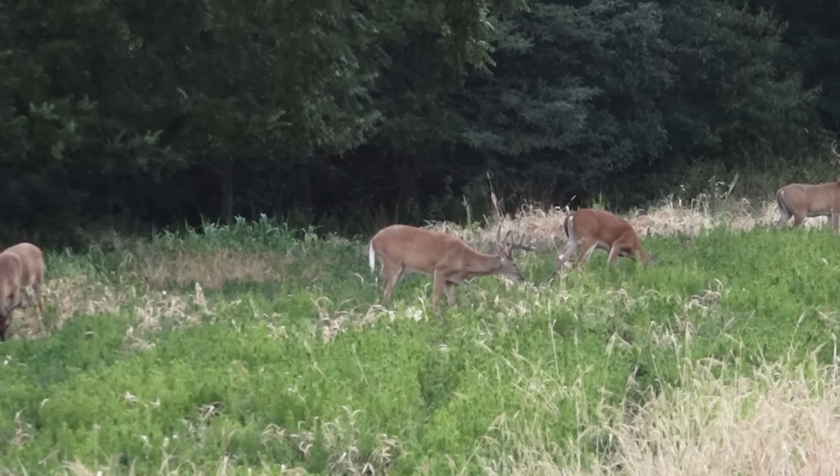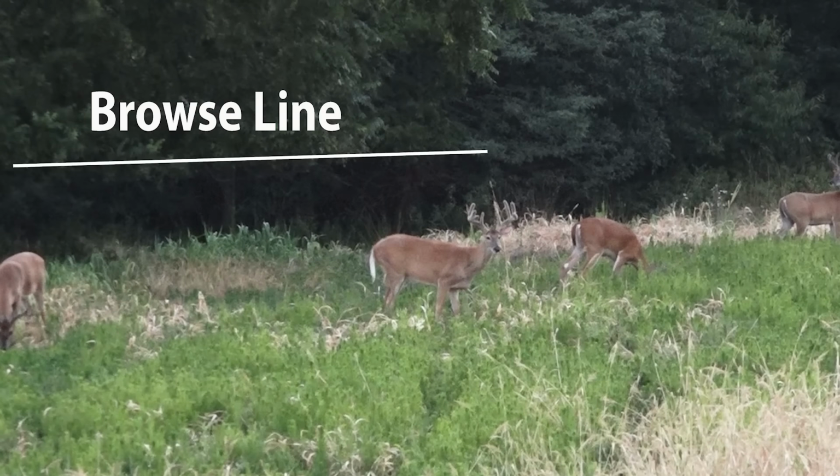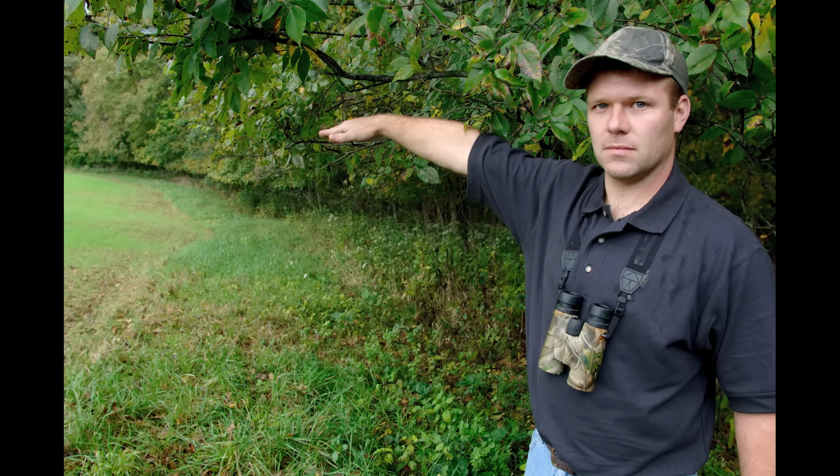The other thing you can look at is the amount of damage that they're doing to the habitat, the browse. What kind of a browse line do you have? And I'm looking around here and there isn't one on this farm, but I've been places where it's really, really bad, where you can just see, about 4 feet up, it just looks like somebody went through with a saw and cut off every limb, every twig, every leaf from that height down. That's just what the deer can reach. So they're just eating everything. So I'm happy with that. I don't have too many deer, or I have enough food for the deer that I have, which, like I said, they're kind of interconnected.